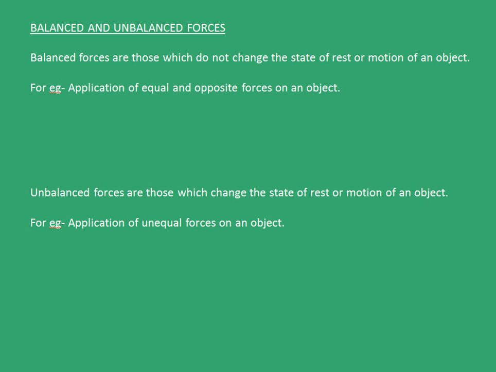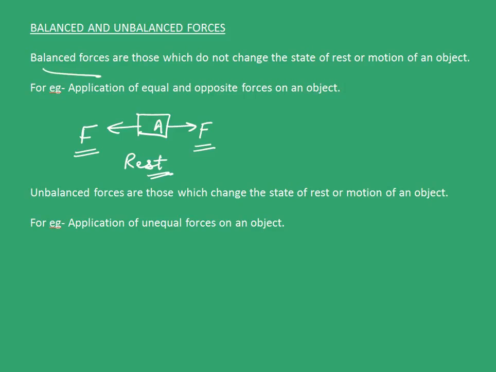Balanced and unbalanced forces. Balanced forces are those which do not change the state of rest or motion of an object. For example, application of equal and opposite forces on an object. So, this is my object A. I apply a force F in this direction and also apply a force F in this direction. Here, both the forces are equal and opposite in direction. Hence, the object A will remain at rest and it will not move. This is a case of balanced forces.